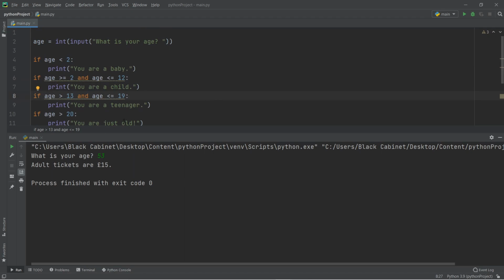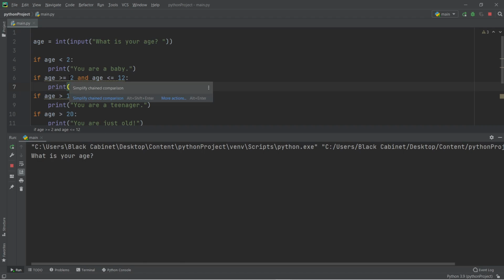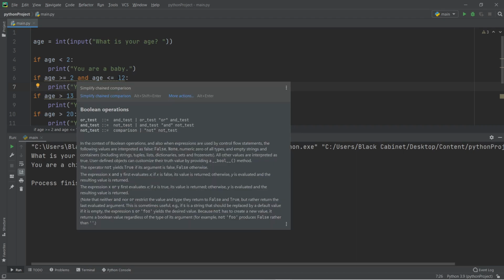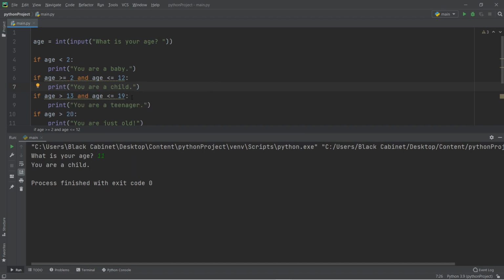We could have done this as we did before with the else if, but I wanted to show you another way of doing this, and also I wanted to introduce you to the and. What this does is it checks. Let's say if I put just the age of 1, and we know the outcome is going to be you are a baby. Now, if I put anything that is aged after and including 2, and before and including 12, it's going to run this command here. So I can put 11, and it's going to say you are a child. This is no different to what we did before, except we are just introducing a limit, which we didn't really need to. But again, I just wanted to show you a different way of doing it.